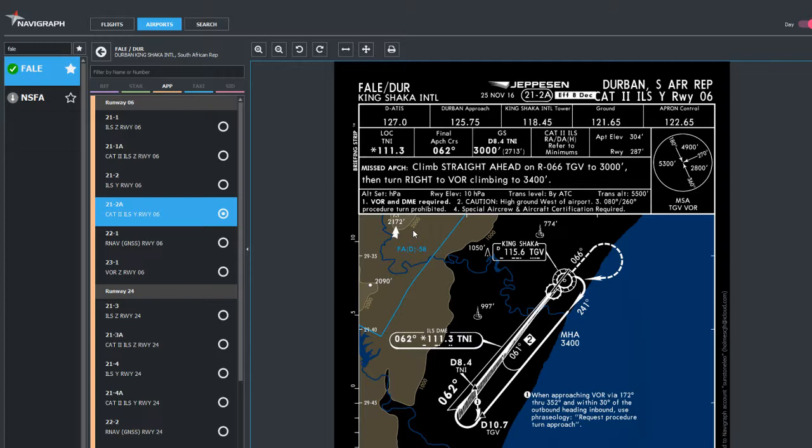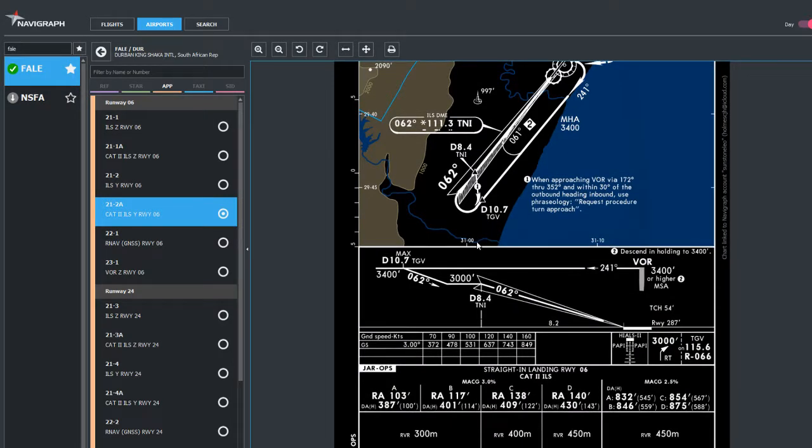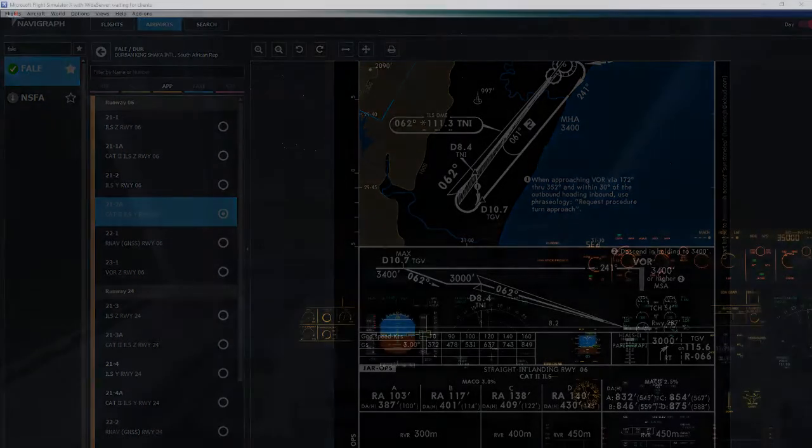Glide slope we can capture at 3,000 feet. And our minimums for this evening is 387 baro pressure. Excellent.